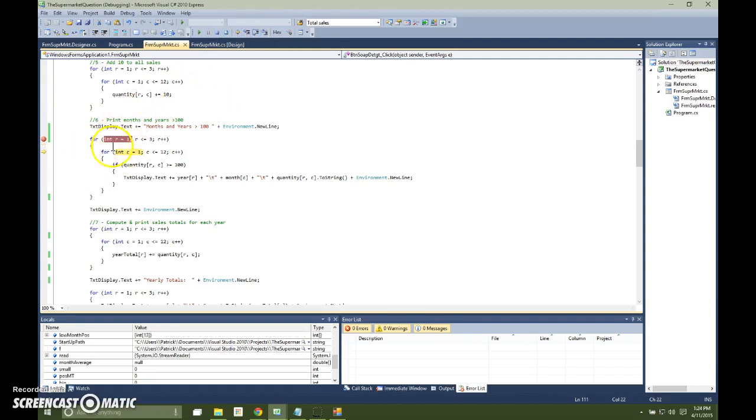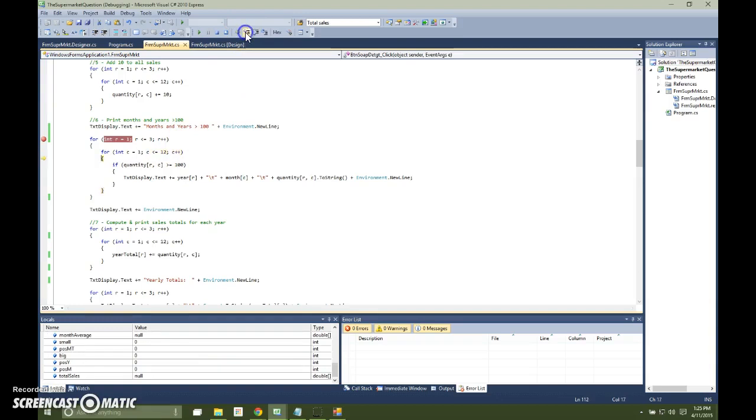So it's going to run through this for loop, which says c is equal to 1, c must be less than or equal to 12, and each time c finishes the for loop, it's going to go up by 1. You can see here, if I keep going through each line of code, it keeps going through this one block of code, and each time it finished the for loop, it came back up here, increased c by 1, and then ran through the for loop again.